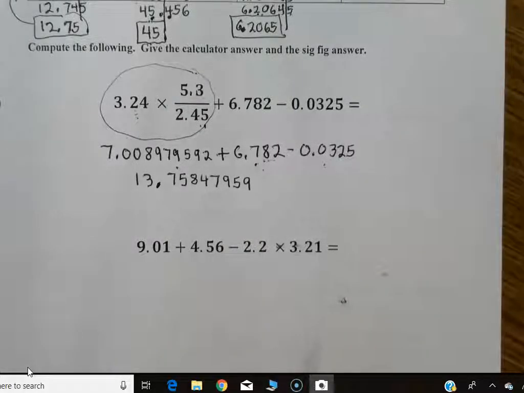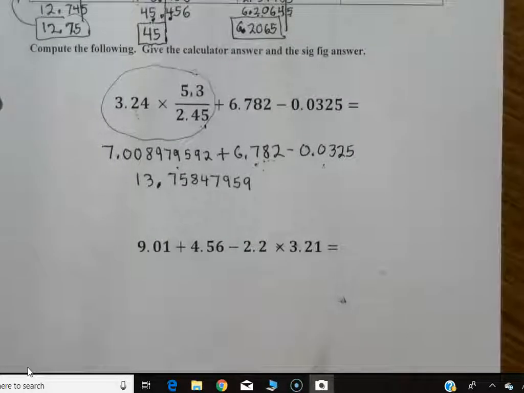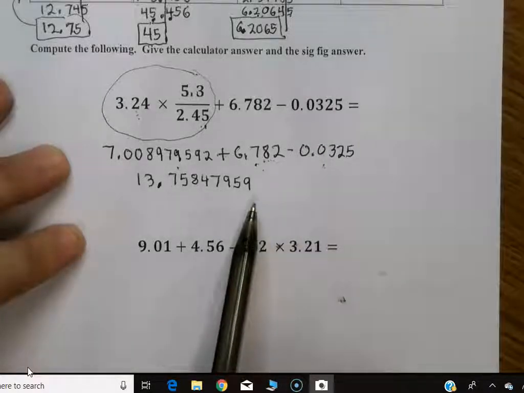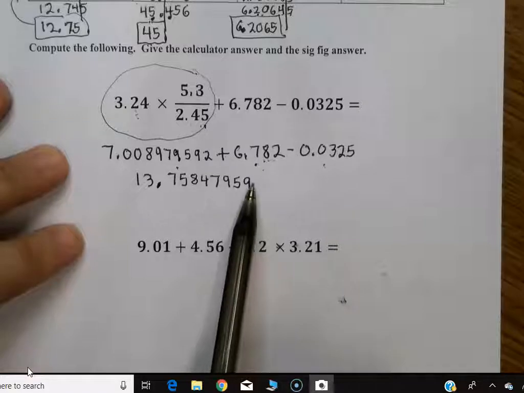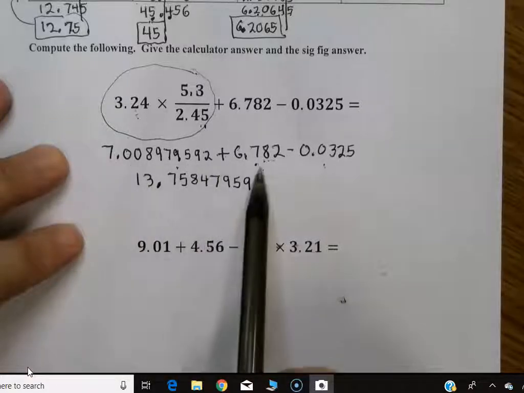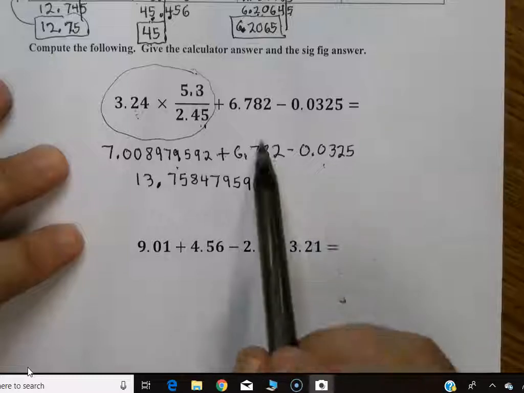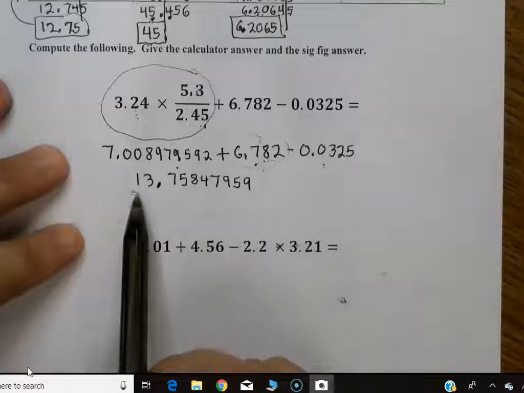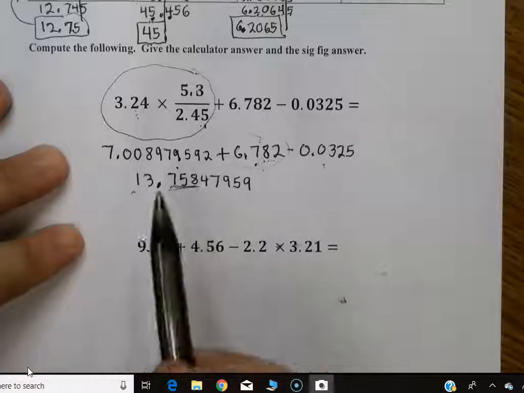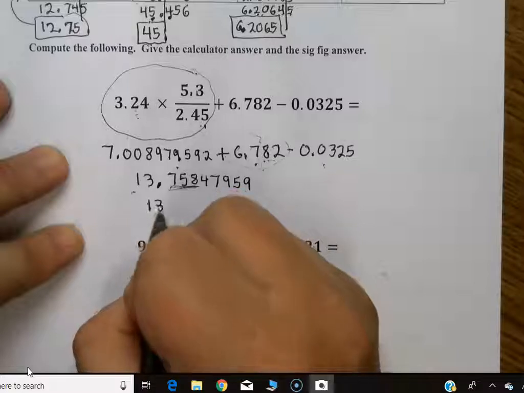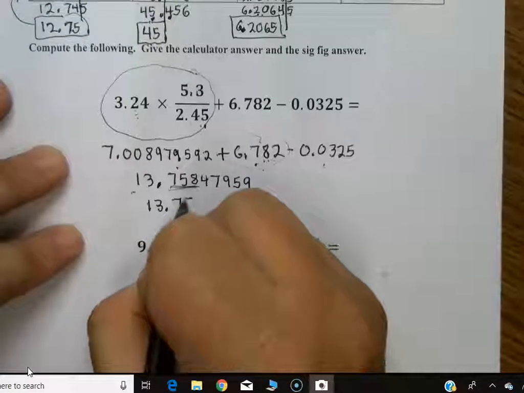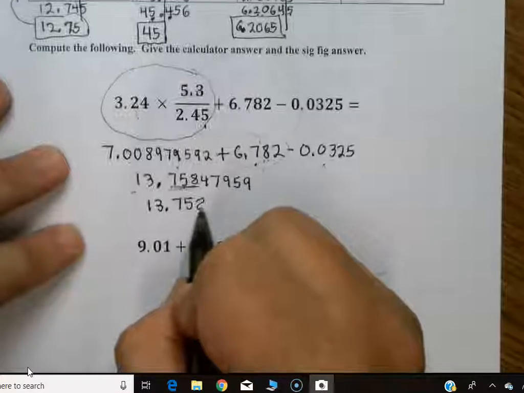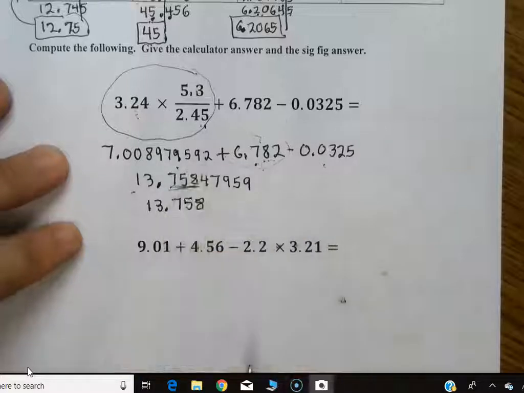Now I'm going to do a step that I really don't need to do, but I'm just going to do it just to demonstrate it. If I wanted to round addition and subtraction, I would look at the least number of digits after the decimal. And here you have a whole bunch. Here you have 3, and here you have 4. So 3 would be the least number of digits after the decimal. That means I'd round this to 3 digits after the decimal. So that would give me 13.75, and that 4 will round the 8 back down to an 8, so it'll stay at 8. Okay, so that's the rounding just of this addition and subtraction.